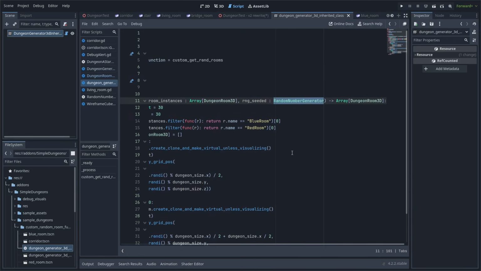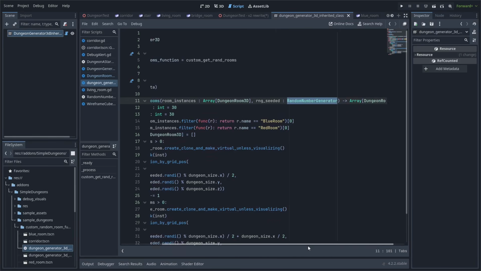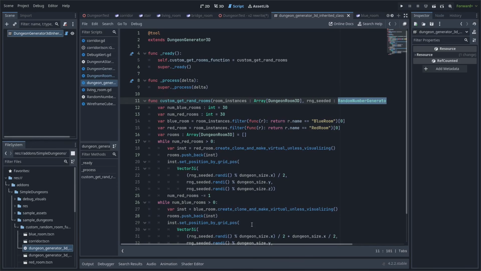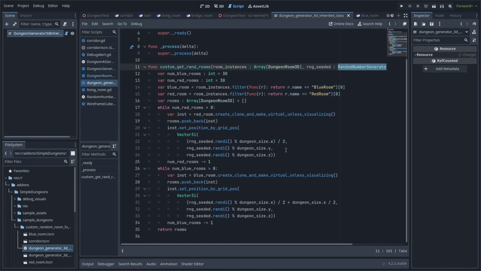So any randomness you need to put in, you should use this. It will be consistent with whatever seed you use, and it's deterministic, and it's going to be the same layout every time because you're generating it based on a seeded random number generator. So it's predictable based on whatever number you seed it with.